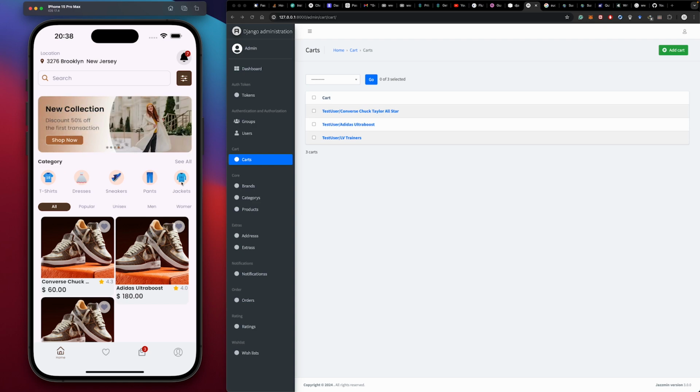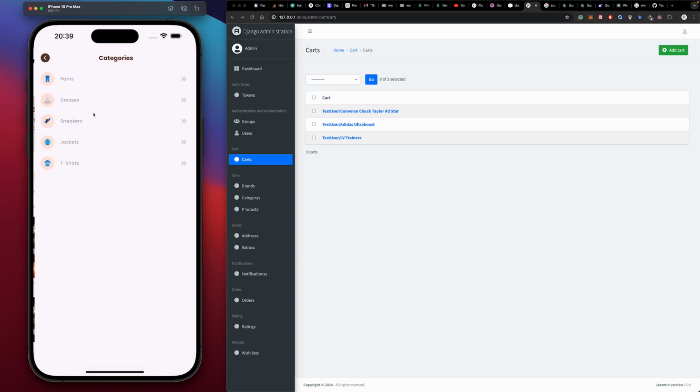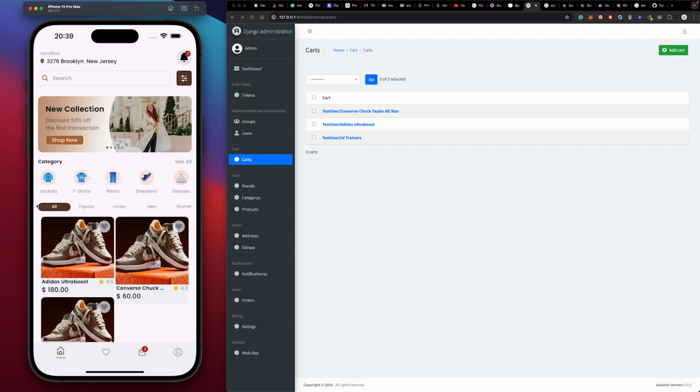Okay, like for instance, we have 50 categories, and in our homepage we are only showing 5 categories, and those 5 categories are static. So we need to make them dynamic. Each and every time that we refresh state, we're going to get a new set of categories. For now, I do have 5 categories, but just as a proof of concept, each and every time the state changes or that we reload the page, these categories are going to be reshuffled. Here, our first one is jackets. So if we go back, now the data is reshuffled. So we are using the same approach when it comes to our products as well.